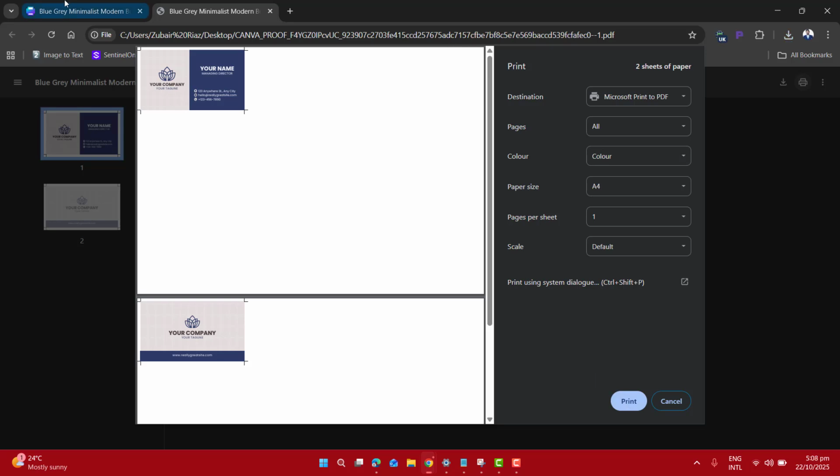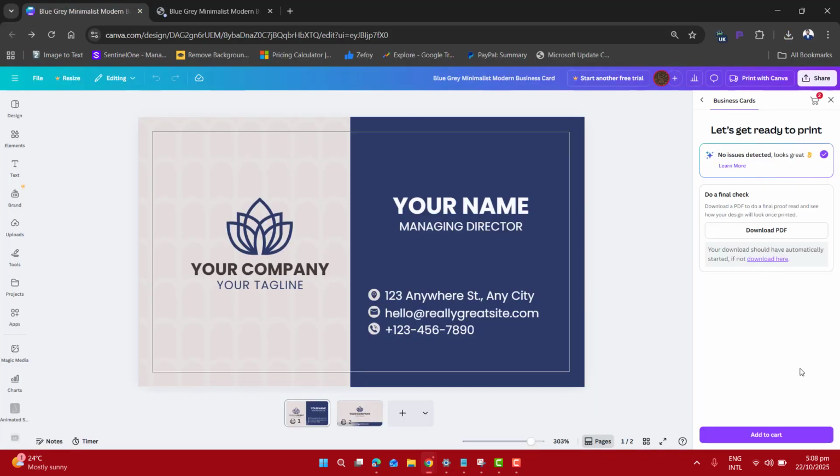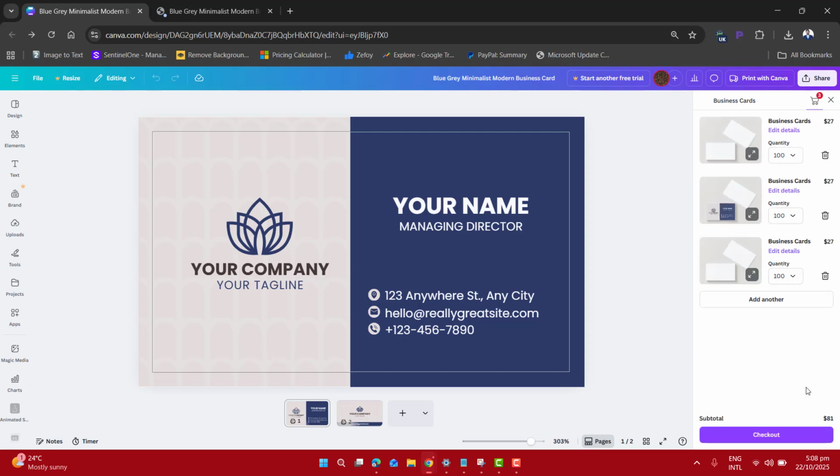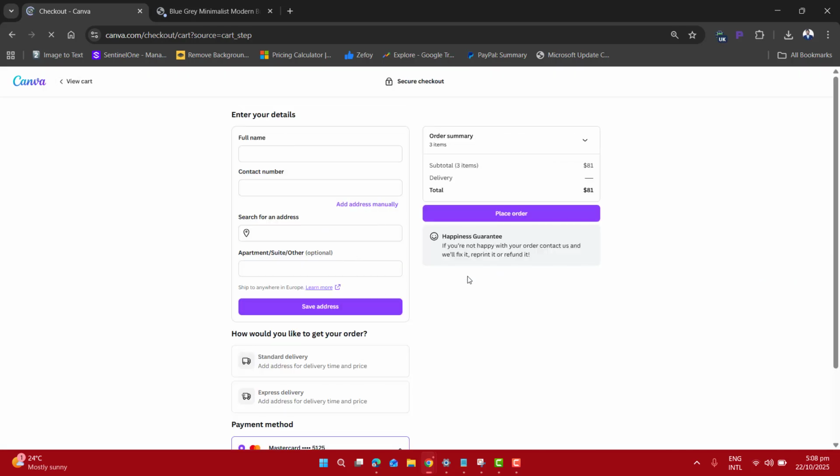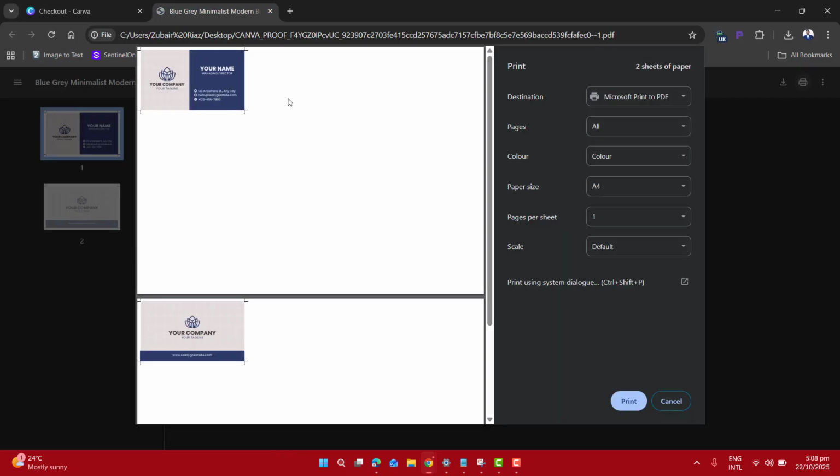And if we go back to Canva, I want to show you that we have an option Add to cart. You could also go with this option if you want to add your payment method and check out this design from Canva. But basically, we will prefer to proceed with the free option that I showed you, after downloading the PDF of the card, and I can print it on my printer.